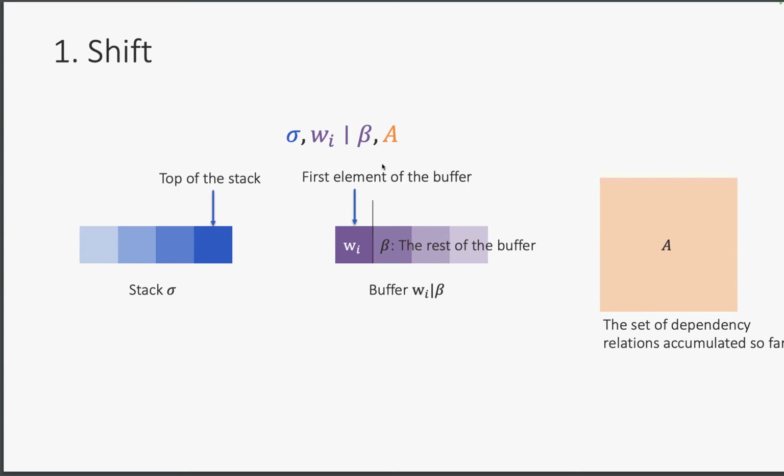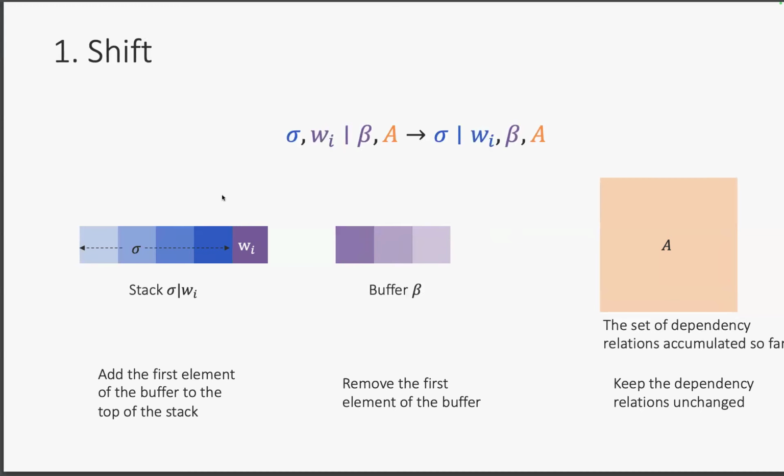Now, there is this notation above. It's not super important for you to know this notation, but I will walk you through. If you imagine that there is this pipe, then that is after the first element in the buffer. We have W1 being the first word in the buffer, and then pipe, and then the rest of the buffer. When we do shift, we have our stack, and we have at the end of the stack W1, and then the rest of the buffer and the dependency actions. I don't think this is super important, so if that notation is confusing, you can also ignore it. Okay, there is a question.